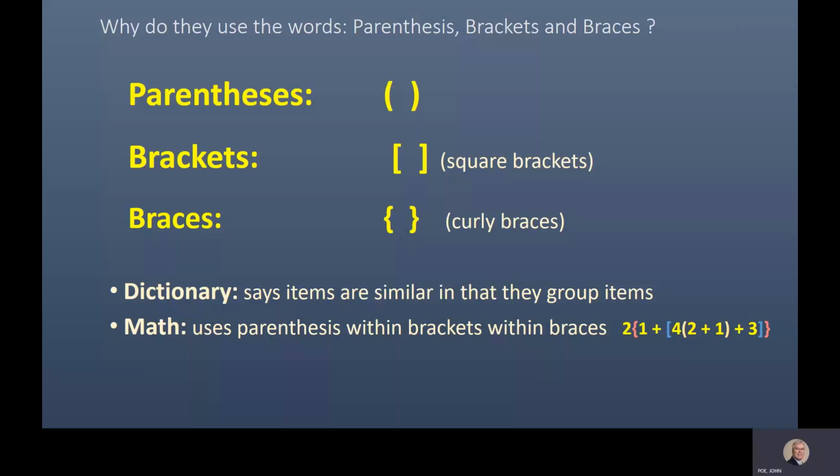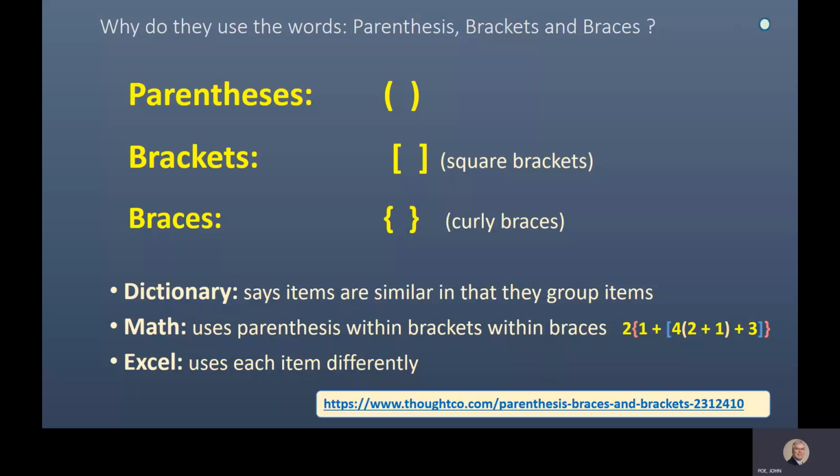but if you have multiple parentheses, you can then go to square brackets. And if you have multiple square brackets, you can put those in braces. So there's kind of a hierarchy there. Excel uses each item entirely differently. And again, here's a link to the mathematical discussion on how math uses those different components.